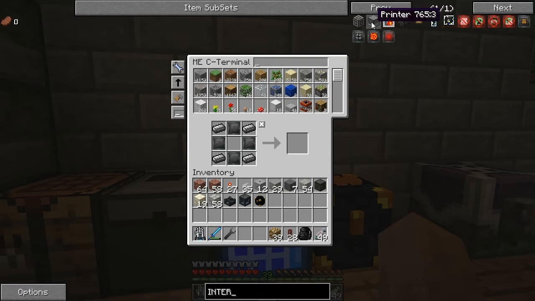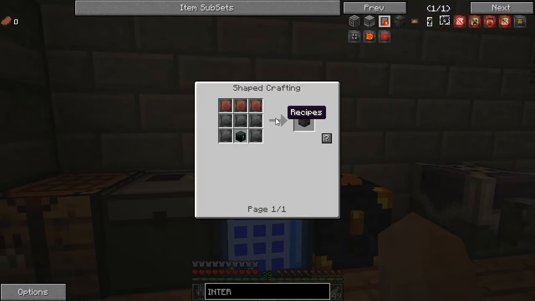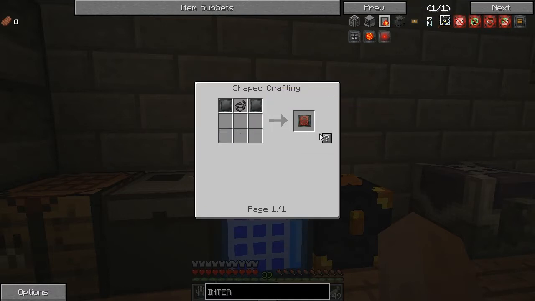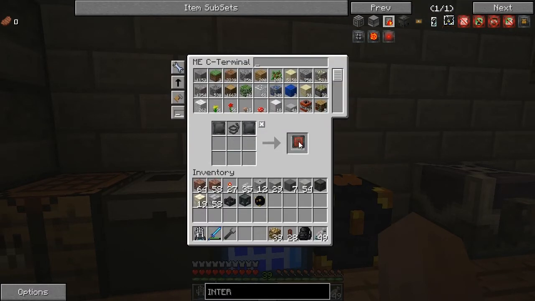an interdiction matrix. And this requires an ender chest and a shock module. So an ender chest, I think we shouldn't have too much trouble with that. Shock module. Oh, we've got enough copper wire. I don't even remember building any copper wire. There we go. Interdiction matrix. So that's going to actually kill the enemies.